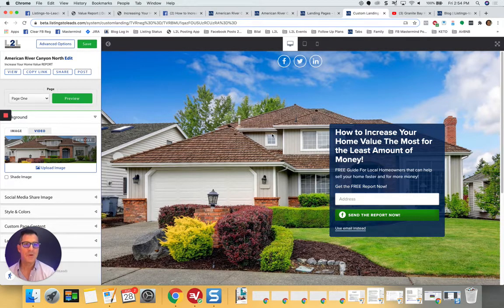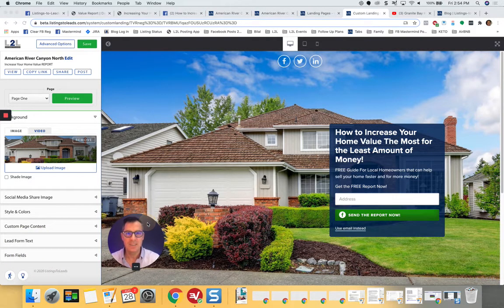And I'm going to walk you through how to change the image so it looks like this versus the default image, how to change the text, and how to set up the autoresponder and a few other things as well. So go ahead, anything you see here, if you're an active client of Listings to Leads, feel free to copy it. So you'll see the link to this so you can fill it out, get the autoresponder, copy all of it, and use it as you want.